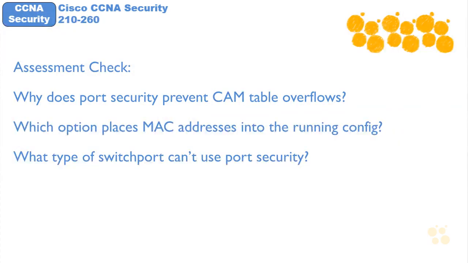Well, my friend, how did you do? Let's take a look. Question number 1. Why does port security prevent CAM table overflow attacks? And if you said, Keith, that's easy. CAM table overflow attacks are limited because we're limiting on a port-by-port basis the number of MAC addresses that can be learned by the switch on that port. You'd be absolutely correct. That's one of the features of port security.